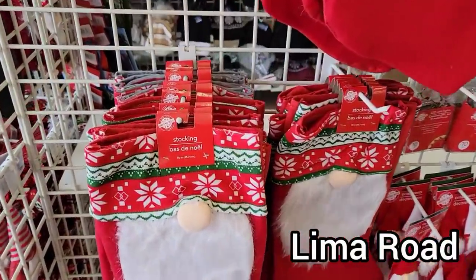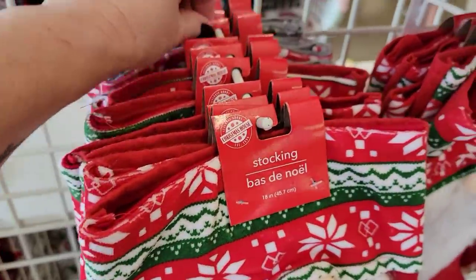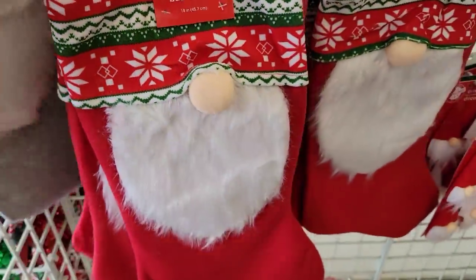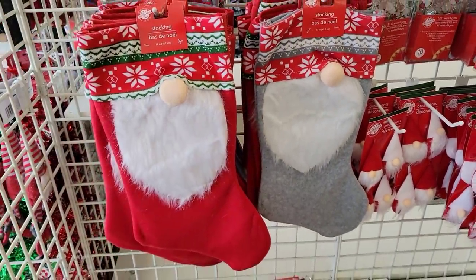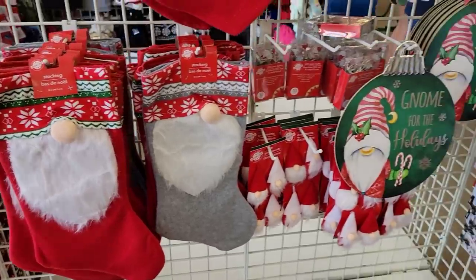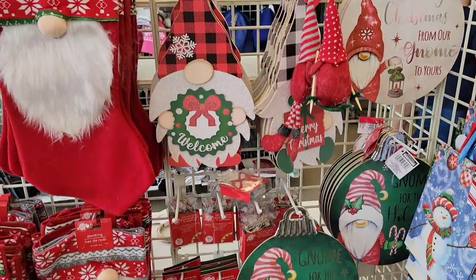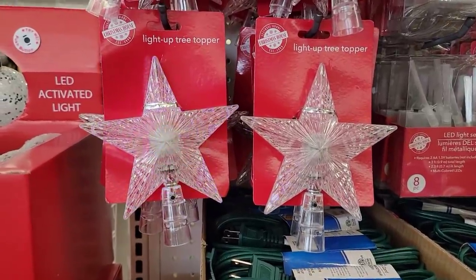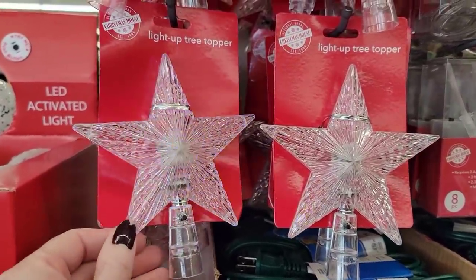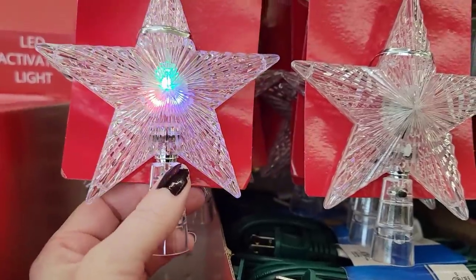Okay, moving on. Here are some stockings with gnomes. How cute are those? They're 18 inches. They had it in red and gray. Some more of their signs. Oh, so cute. Now, they had these last year, but I think these are really, really cute. You don't have to put them on top of a Christmas tree. They have an on-off button there.